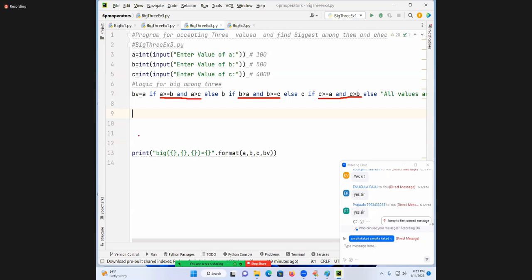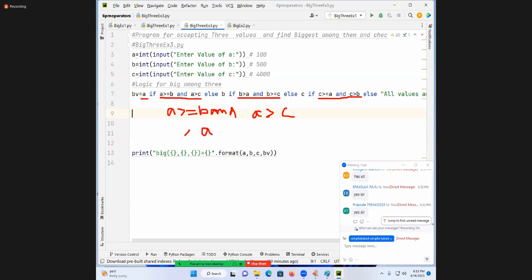Okay, now take this part. What is the first one I am taking? You study this. Carefully study. A greater than or equal to B. And what? A greater than what? C. So this I want to write without the AND operator in a shortcut process. First you take A. What is the nature of A when A wants to say bigger? A must be greater than or equal to B. Same thing, I will reverse it.